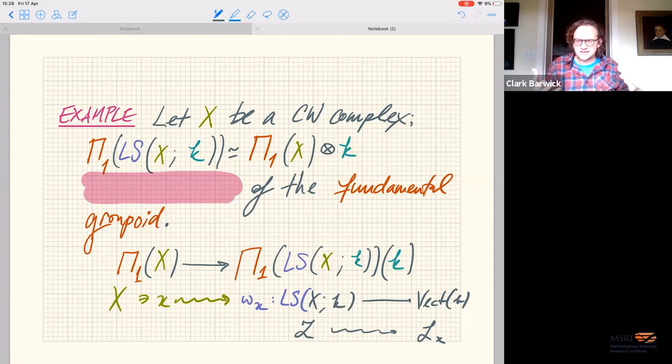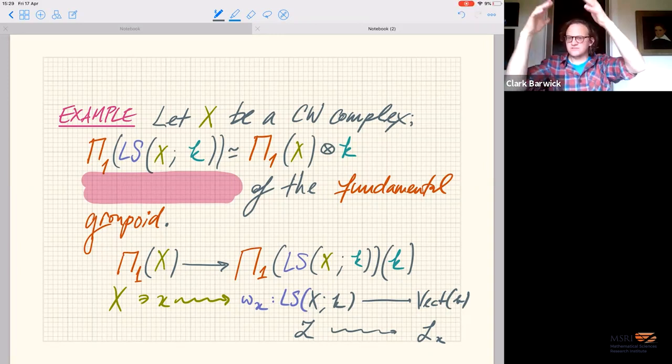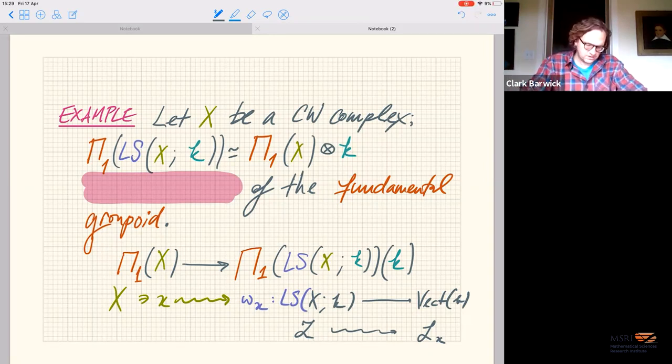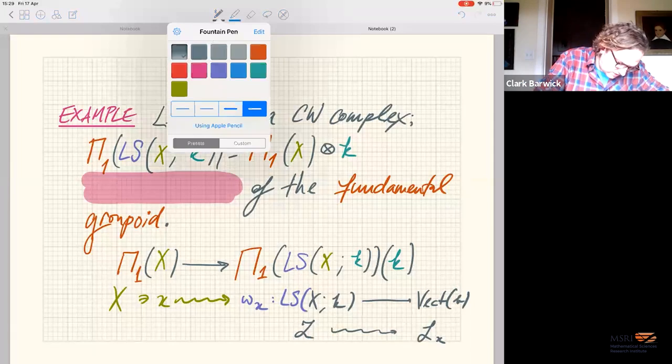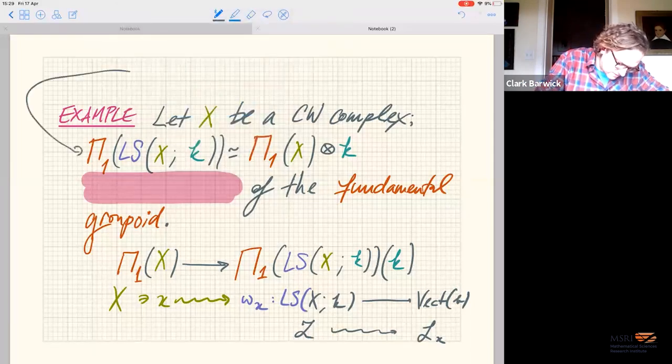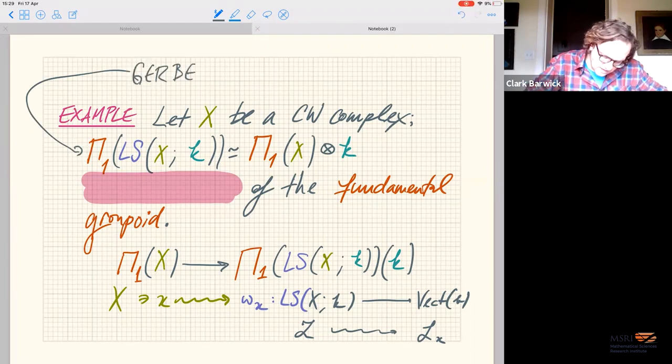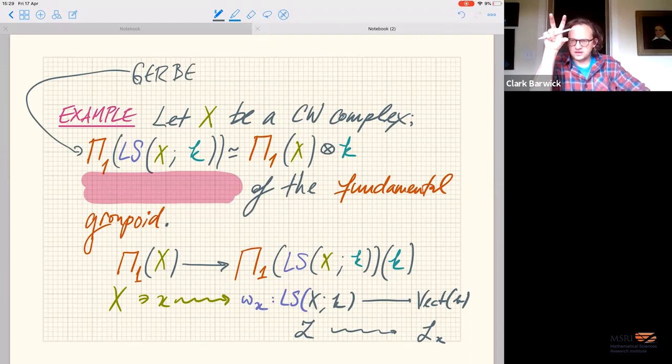Yeah, absolutely. In this case, instead of thinking about just locally constant sheaves of sets, where you're looking at sections and you see a discrete set of sections, you instead see a K vector space of sections. So you can't expect a sheaf of sets out of this. You instead see a sheaf of K vector spaces. And so what does that mean? Well, that means that we have this funny object here, this shell. In some sense it's a way of taking the fundamental groupoid of your CW complex and tensoring it up to K.